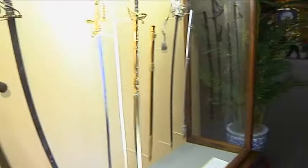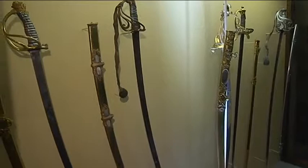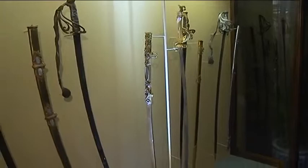Okay, great. Let's move on to the next display. There's so many things to see in here, and I know we have a lot to see in the whole museum. Yeah, this takes a lot of exploring in this gallery because, again, we have such fine things. This is a case that's just filled with presentation swords. Oftentimes, the men would go out and purchase a very fine sword to present to their officer who led them in battle, and these were very much treasured by the officers and the men.